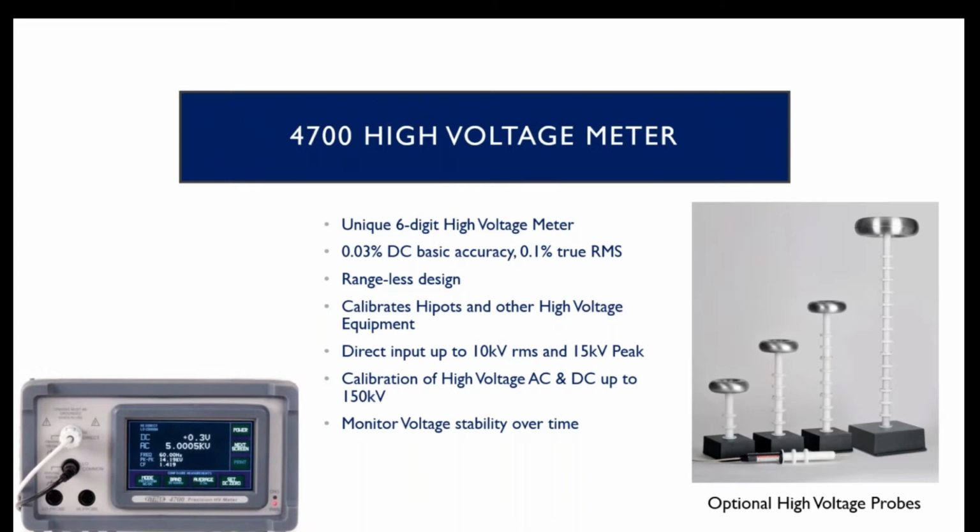For a pure sine wave, it's rather easy to measure. In the old days, you didn't even need a true RMS meter to do that. Just a regular RMS meter would do it. But when signals get to be non-sinusoidal, it's really helpful to have a true RMS meter like this one. In particular, if your crest factor gets real high, it's nice to know about it because that can affect your measurements. This can tell you.